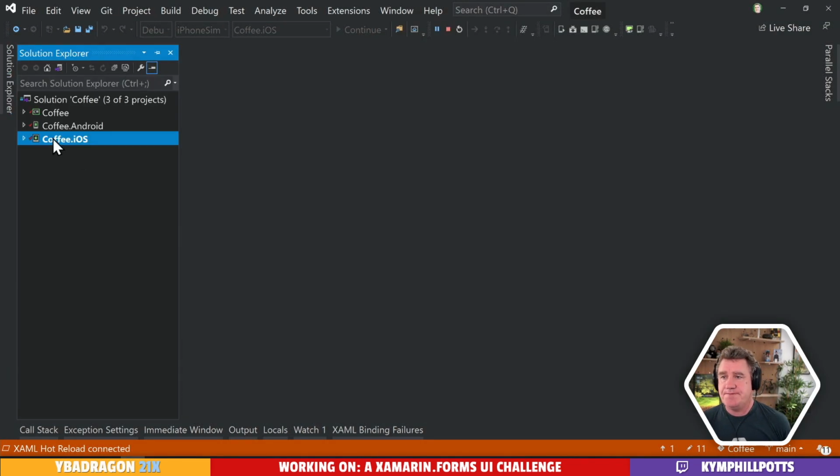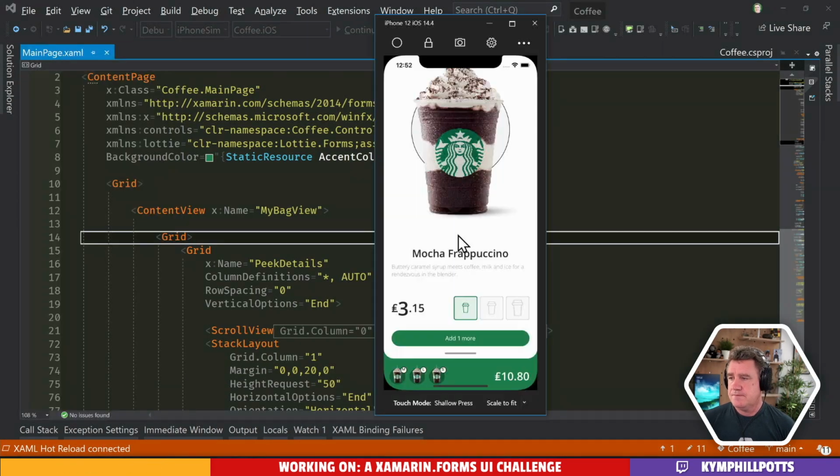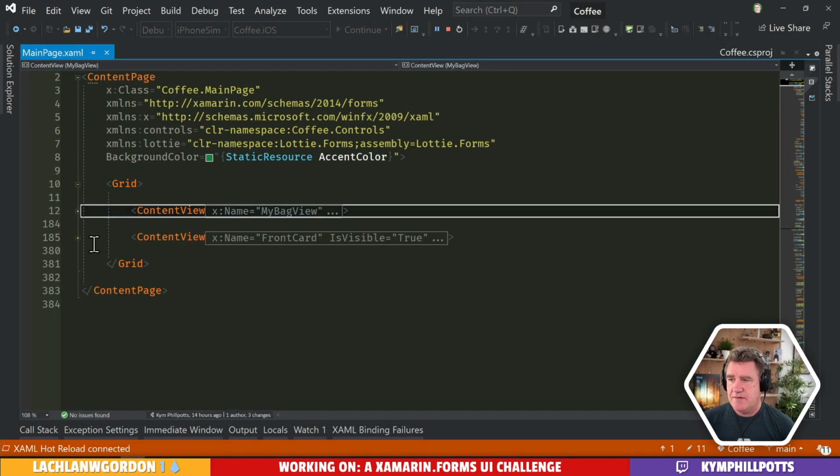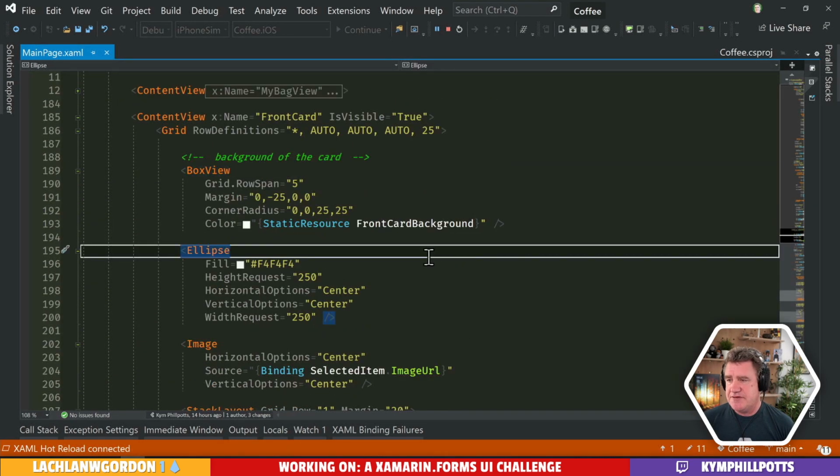I'm going to have a look quickly. Let's have a look at that circle behind there, and the front card and ellipse.